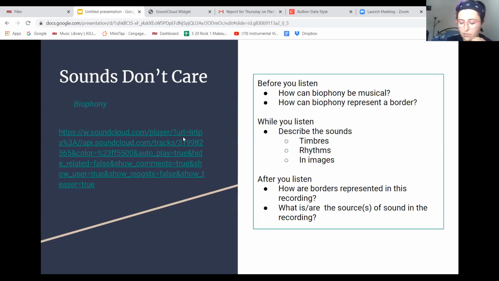So these are just a couple of different ways to conceptualize and practice what we call deep listening, where you take the time to really think about, what are you listening to? Where are the sources coming from? How do they interact with each other, and how do they represent a larger picture? In this case, we're talking about borders. So we can think about how anthrophony, geophony, and biophony work together to represent and work with a border.